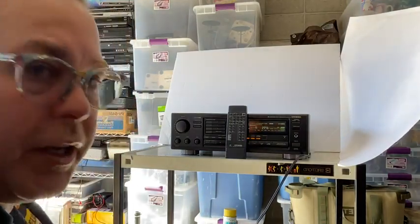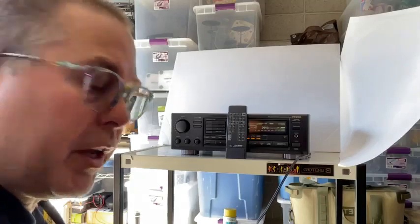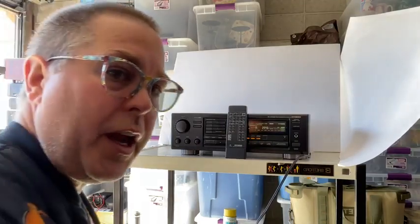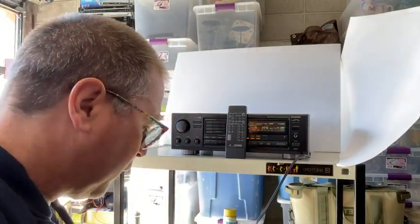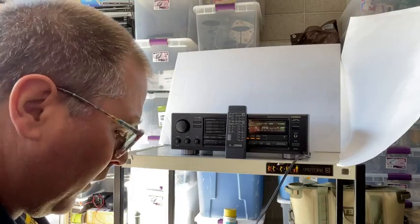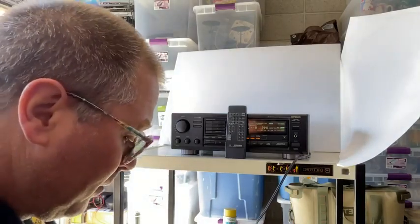I reassess when I get home. I weigh a lot of stuff. I don't have my scale down here, so I can't weigh. I have to kind of keep in mind how big the component was in my head and how heavy it was, and what the dimensions are. Pretty standard for electrical components, stereo equipment like this, but the weights do vary significantly. The type of packaging doesn't really.